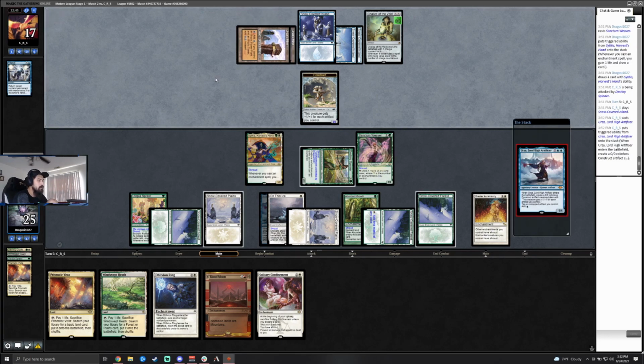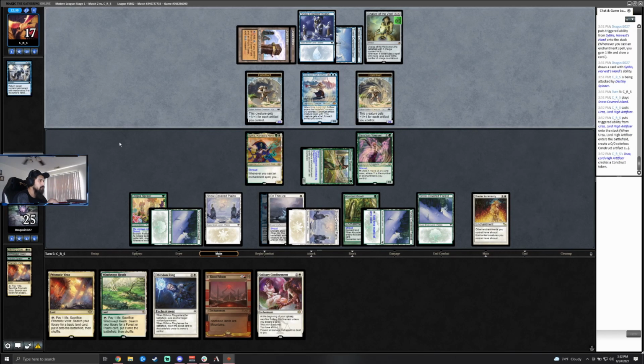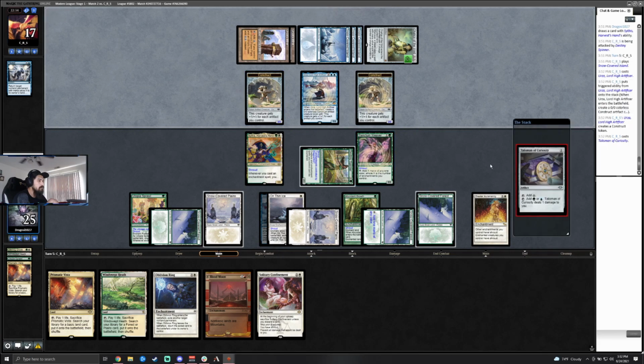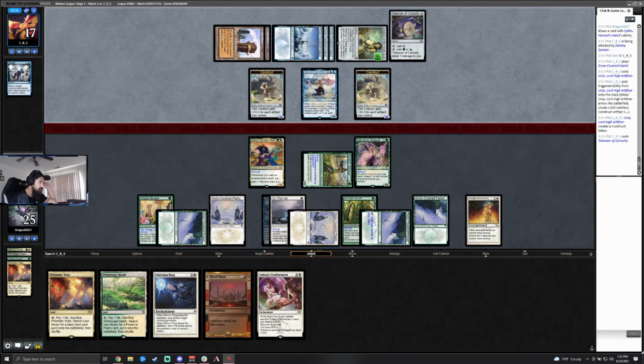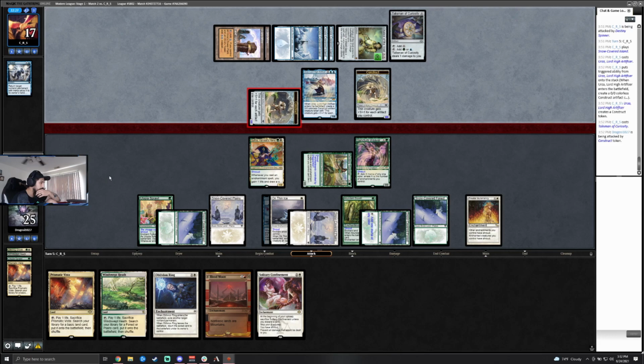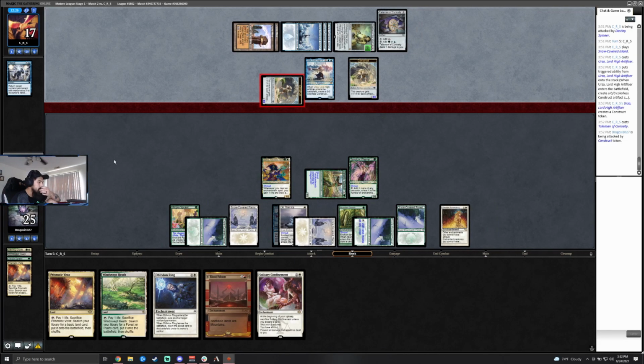Another Urza. Okay. Make some more artifacts. Sure. Seems fine. We'll take 3 on this one. 1, 2, 3. Talisman. Sure. Talisman's fine. Take 4. Yeah, no blocks.